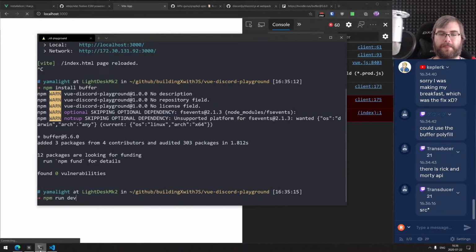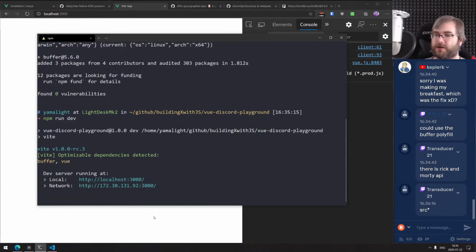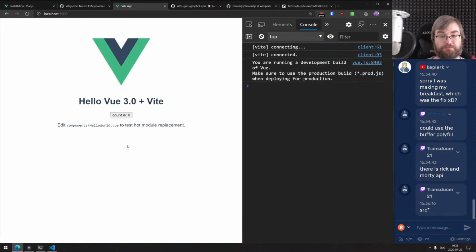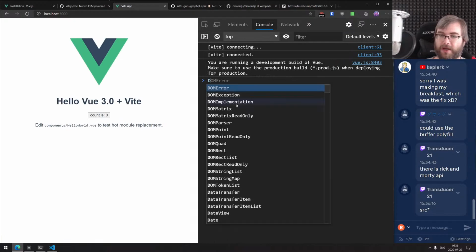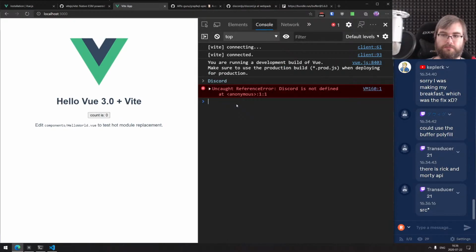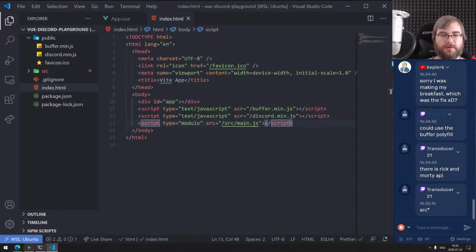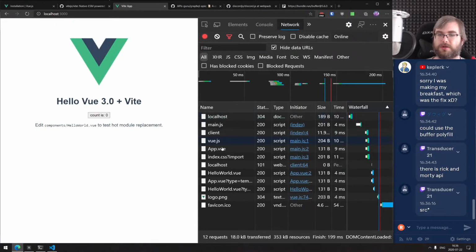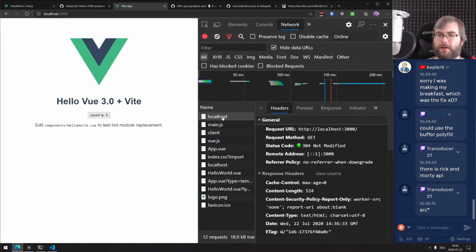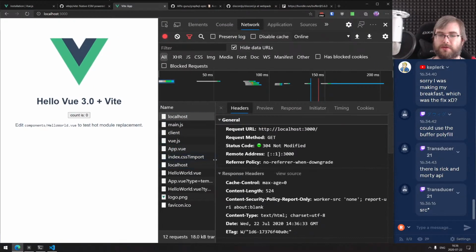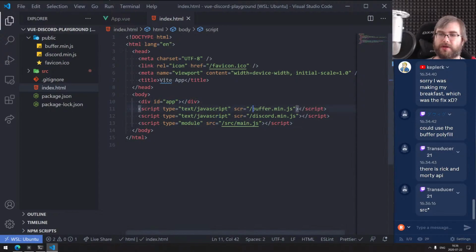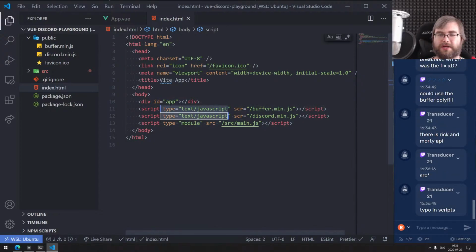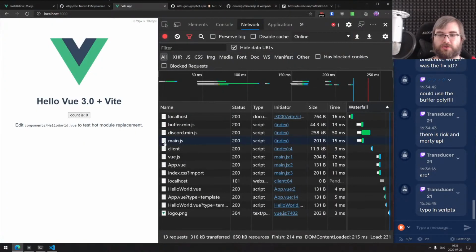npm run dev. I also didn't need to install it, but whatever. There's a Rick and Morty API. Sure, oh yeah, see. Oh, are we working? Discord is not defined. Wait a second. What? So you did load all the scripts, or we got the client view. Yeah, what? main.js, where is my Discord import? I did save it, right? So there we go. There's text/javascript. Is that correct? Let me just kill that. Oh, god damn it, source. Yep, I completely cannot type. There we go. That's what it should say.